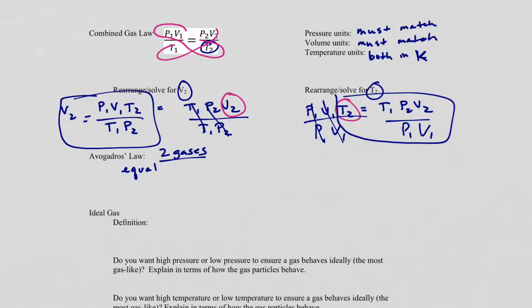the same gas or different gases, but if you have two gases and they have equal volumes, meaning they're the same size, and we're also going to assume that pressure is the same between the two samples and temperature is the same between the two samples of particles. Okay, so assuming that you have two volumes of a gas, they have the same volume, the same pressure, and the same temperature, then what you can assume is that they both have the same number of moles of particles.